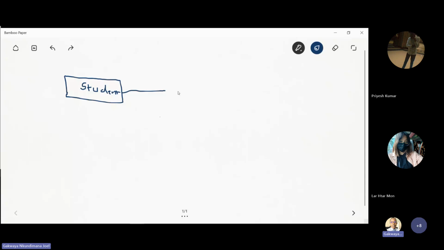I'm going to link these two entities, the student entity and the course entity. And here I'm going to have another one called lecturer. Actually, you can have a lecturer name.